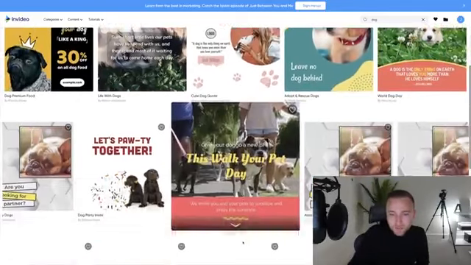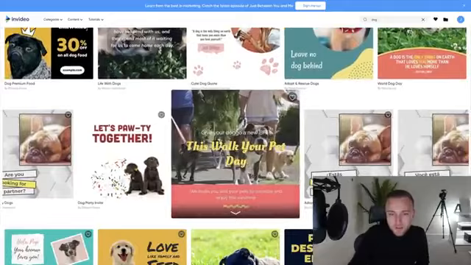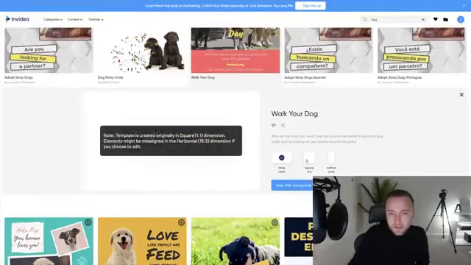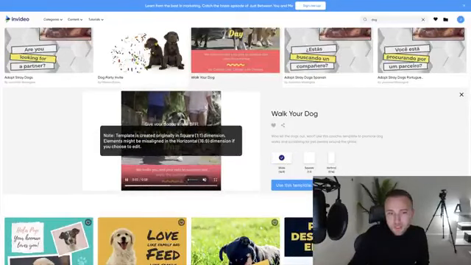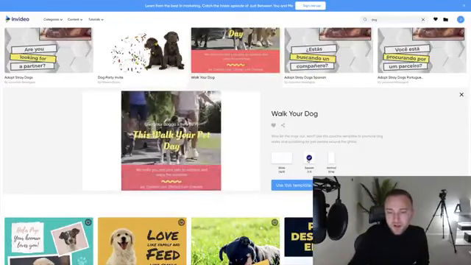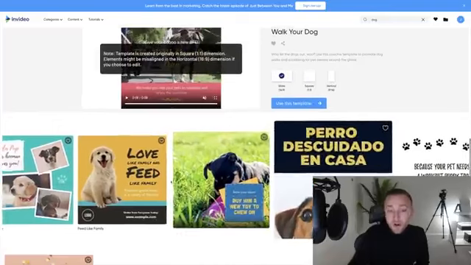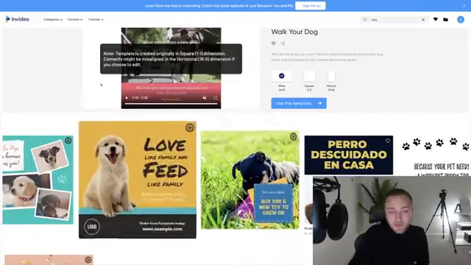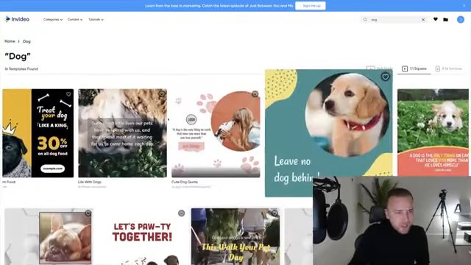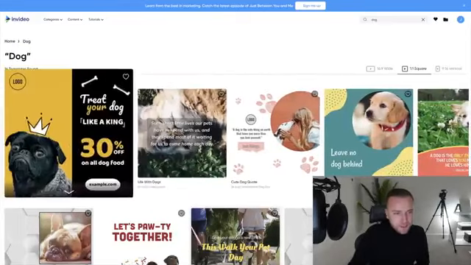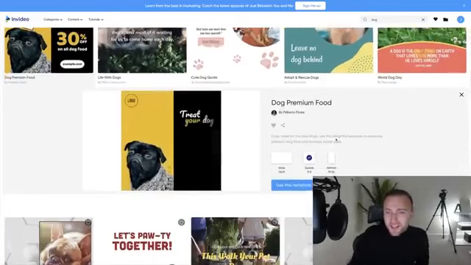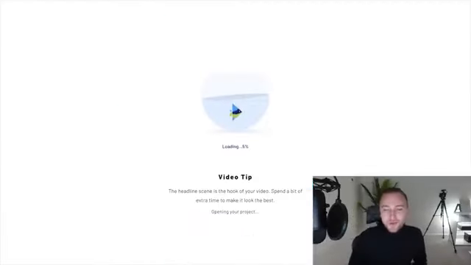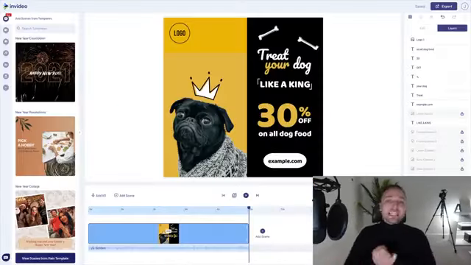And if we click on any of them, for example, let's go on this one here, we can see it in different sizes. What's the music playing there? Just turn that down. Cool, so we can see it in all the different sizes available as well. They'll automatically or dynamically update depending on what dimensions we want. Let's go with this one here though. I like the look of this one. Okay, so we've got the nice pug here with the crown. Premium dog food, this is right. So use this template, and we're brought through to the editing platform without having to download anything, which is great.